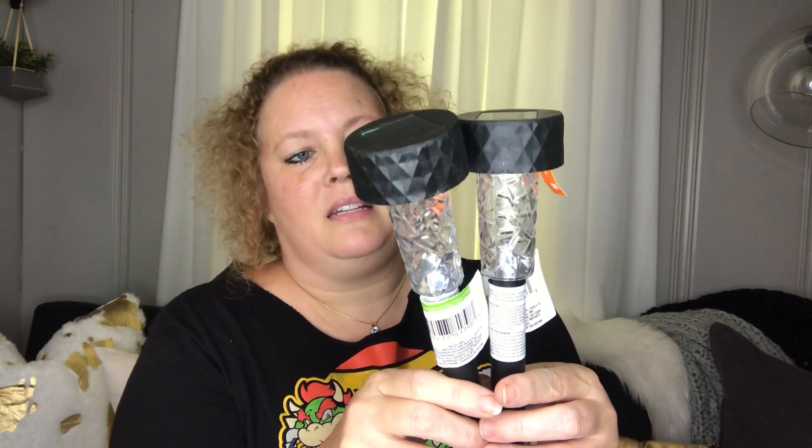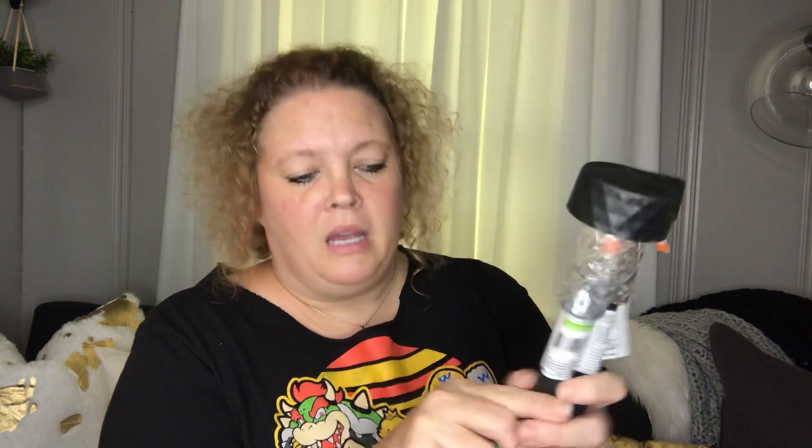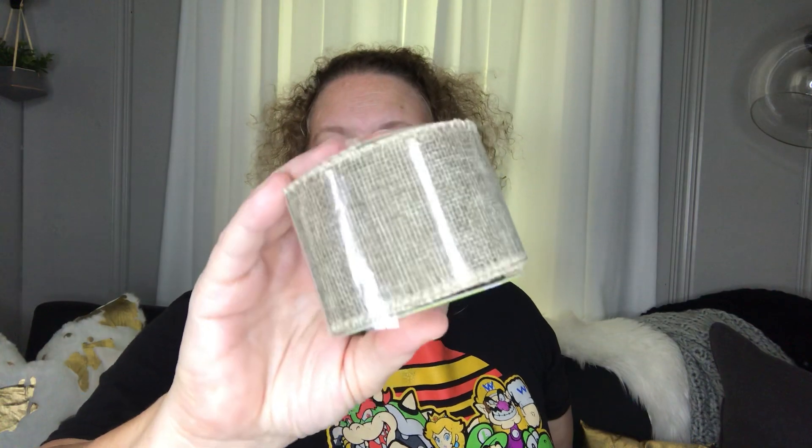I picked up some toilet bowl cleaner. I don't get to big stores like Walmart as often as I want, so this may not be the best buy, but I was there and needed it — you get eight ounces, which is good for a couple of toilet swishes. I also picked up some more of these to put in different places around my porch, so as they go out I can simply replace them and already have spares.